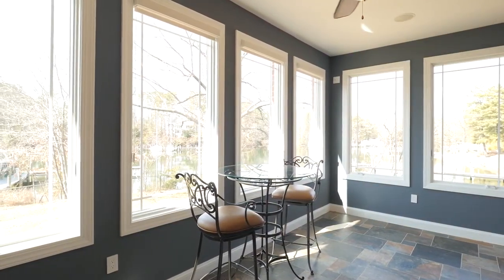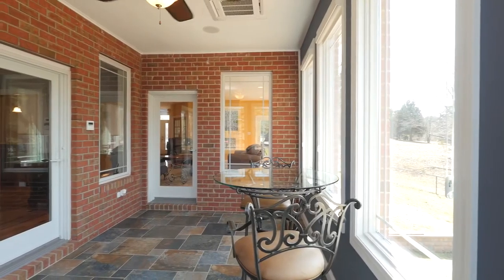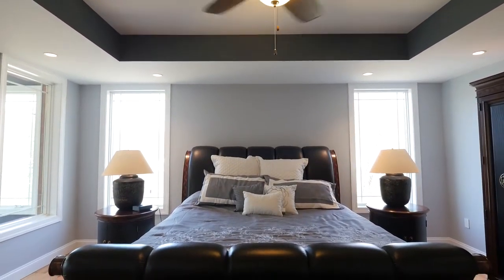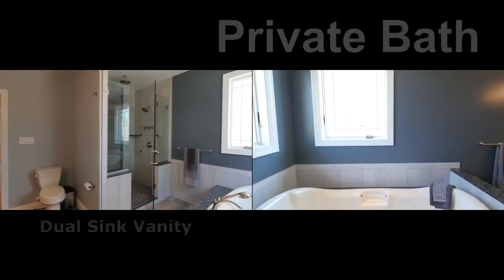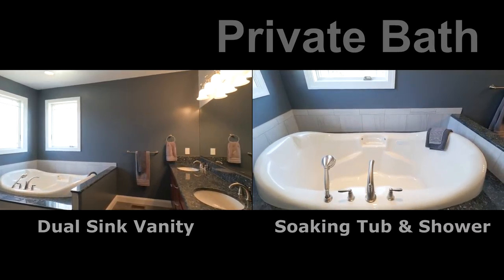The first of two entrances to the all-season porch with separate HVAC system is perfect for morning coffee or quiet relaxation. The second entrance to the porch is from the master bedroom suite. The large master suite is an absolute retreat — large enough for a cozy sitting area, with an oversized walk-in closet and private bath featuring dual sink vanity, walk-in spa shower, and soaking tub.